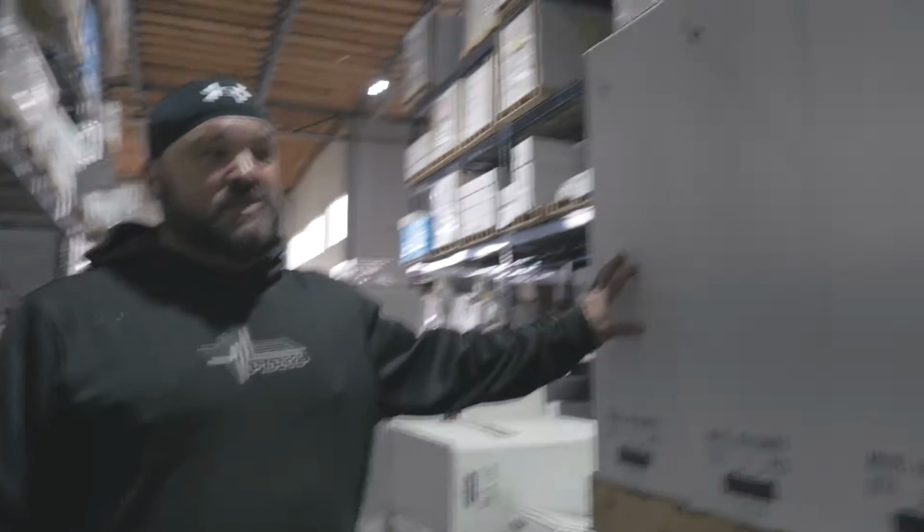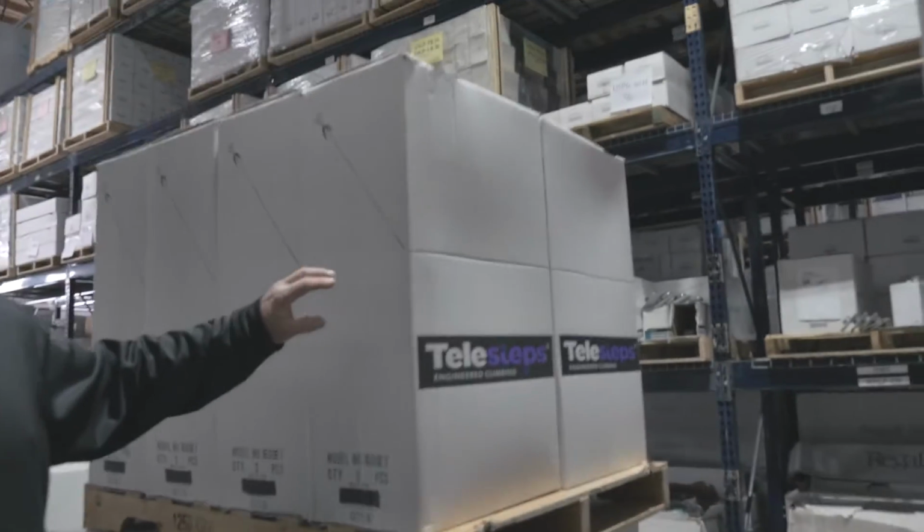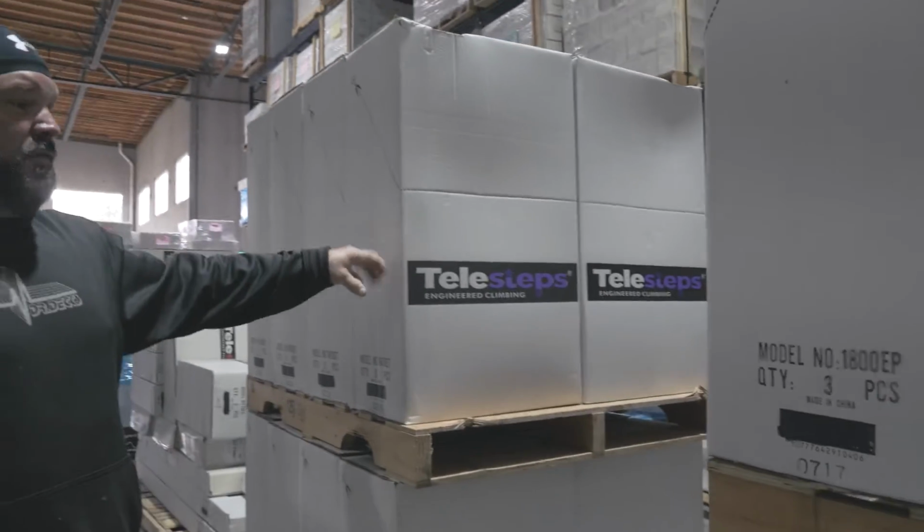And then you can see all these boxes over here of Telesteps. So these are telescoping ladders, and I'll find one that's open and maybe I can show you guys how those work. But this warehouse is just full of all the different SKUs, products. 1, 2, 3, 4, 5, 6. So here's an 8-rise. So it looks like they have an 8 and a 9. Wow. So it looks like 9 is the most steps you can get in one piece. And then I know they bolt together from there. I'm not sure how you support that or if it's done with their posts or what. So I'll have to do a little more research on that and get back to you guys with it.